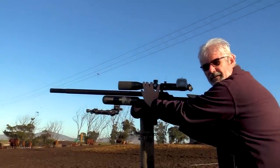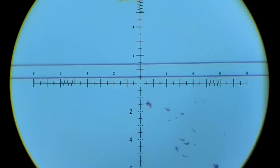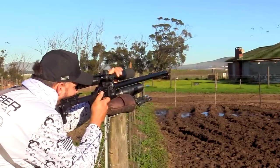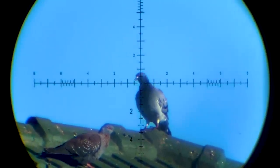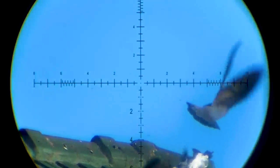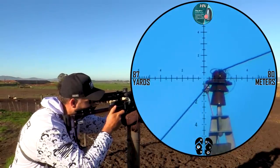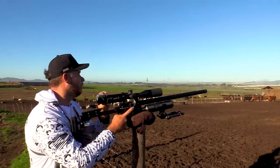They're dropping like flies this morning. Lovely little headshot. Lovely. I love this gun. Just awesome. Awesome.